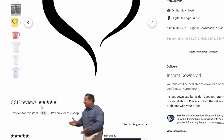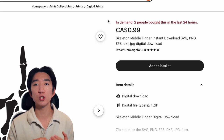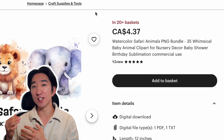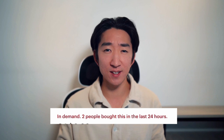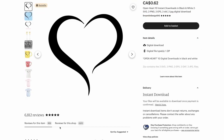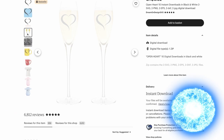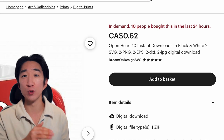The first thing that I look at is the number of reviews on that listing. Here's a trick to picking the right listing to create: Etsy will show three different types of information on top of the listing price — how many people bought this in the last 24 hours, how many are in baskets, and how many views it got in 24 hours. We want to choose something that shows how many people bought the listing, since that shows actual purchases rather than just views or abandoned carts. If you have multiple listings that have purchases, either go with the one with the higher number or something more unique.